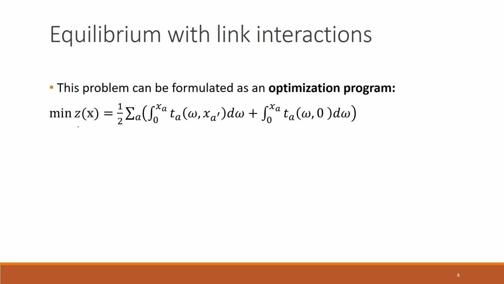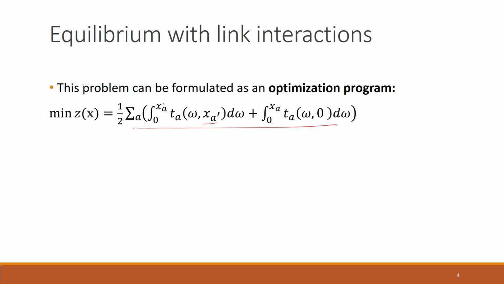So, here we are minimizing this function z(x), where this half is getting multiplied to this sum here, and the sum is over all the links A, and then there are two terms here, there are two integrals here. One integral is having the travel time of this link A, but in the argument we are integrating with respect to the flow on this link A, and we are assuming that the flow through link A dash, that is the opposite link to link A, is kept constant. So, that is why we have written it as x A dash, okay.